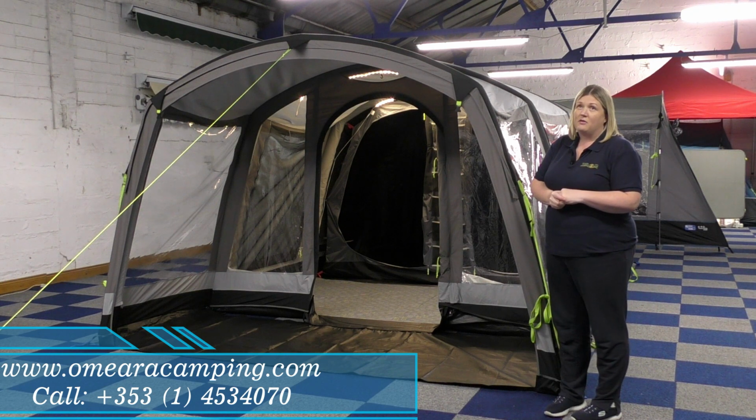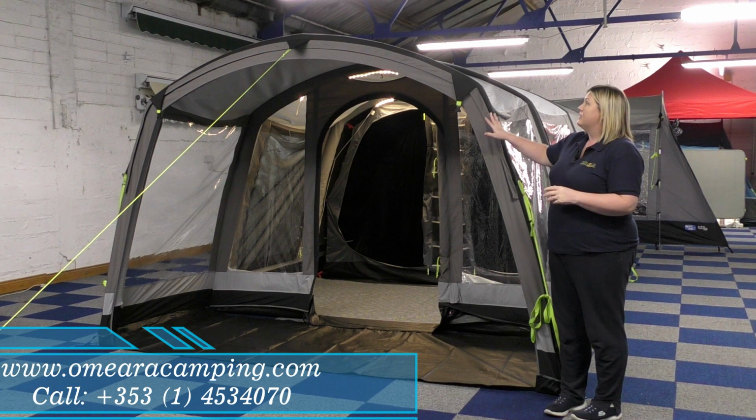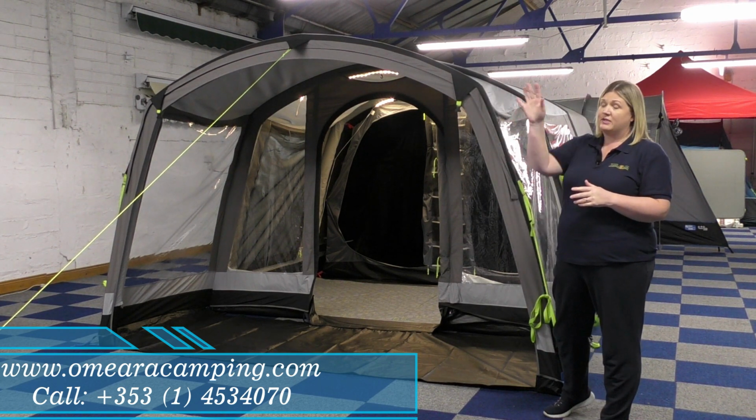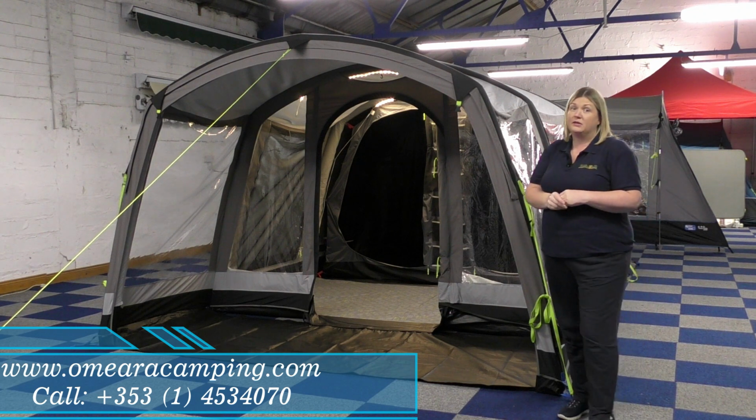There's also a mesh vestibule available for the Hayling 4 too. The mesh vestibule is in one model only, polyester. There's not a polycotton version of it, so it's adaptable to both tents. So you can zip it on at this point, or you can put on your canopy and then the vestibule, or you can put several canopies, so this tent can be built on. It's one of the larger 4-berths I've seen on the market.